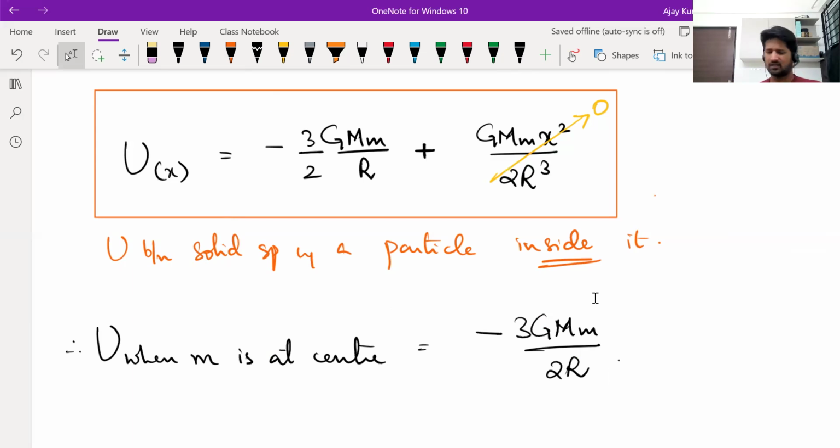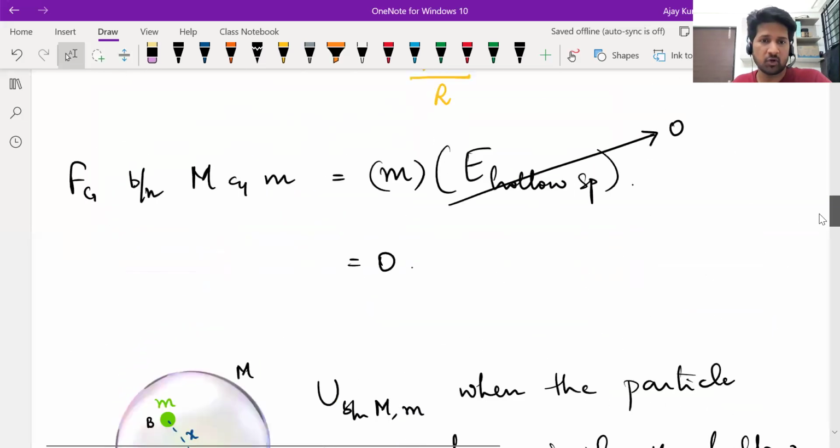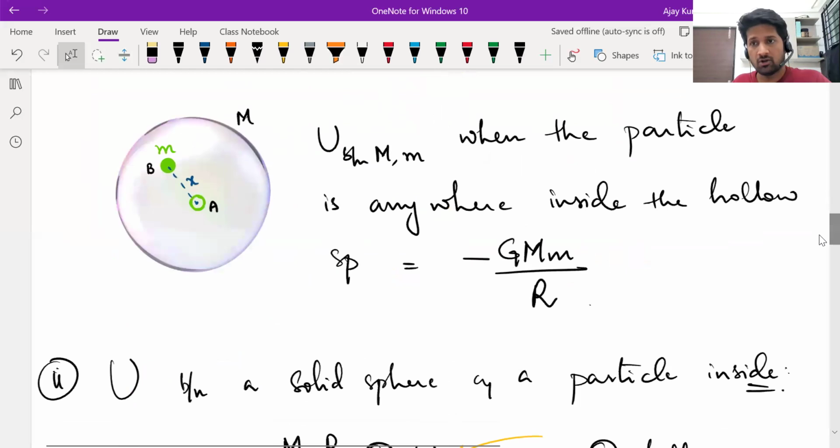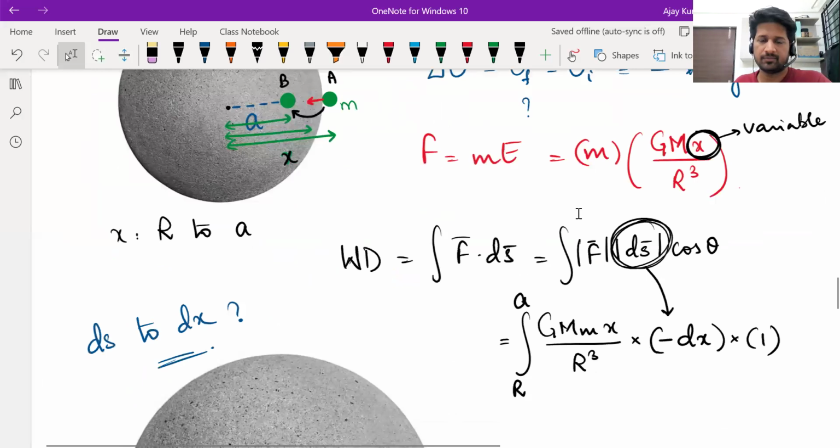Okay. So yeah, yesterday I didn't send the worksheet, but tomorrow I will. And in that worksheet, you'll derive this same result in a different manner, by treating it as a collection of shells. You will have to give some time to it. Otherwise, as I said, speed won't improve, your application won't improve. Just listening to the class is never enough. So what we have done so far in today's class is derived the gravitational potential energy between a hollow sphere and a particle inside it, and also a solid sphere and a particle inside it.